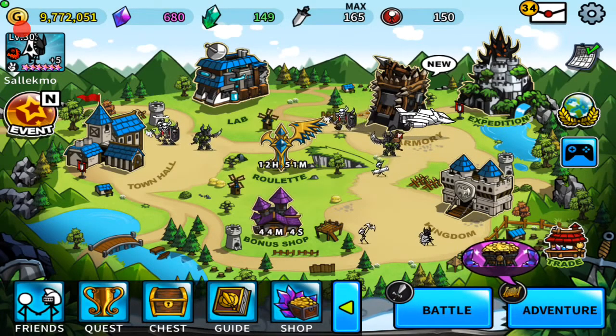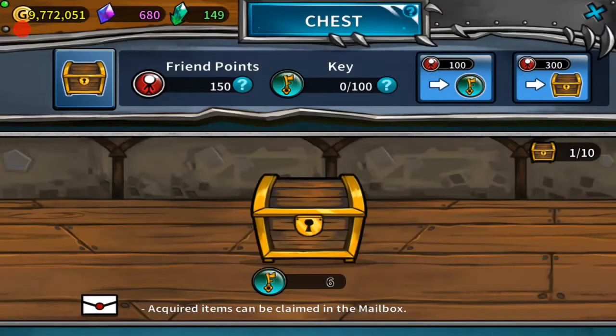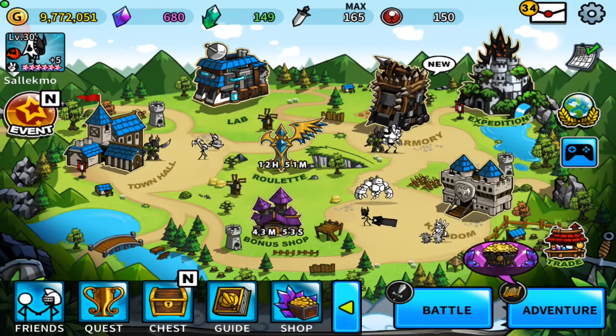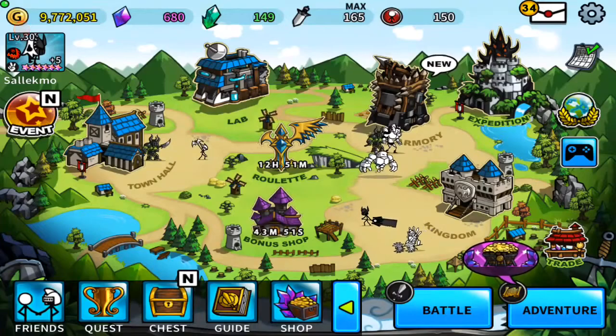Also, if your chest place becomes full, come back, open up a few chests and then go back and do it. So those were the top, I think, six tips on actual farming.